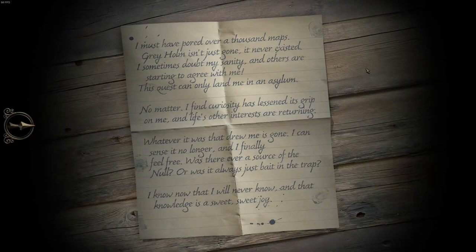Must have poured over 1,000 maps, Greyholm is just gone, it never existed. I sometimes doubt my sanity and others are starting to agree with me. This quest can only land me in an asylum, no matter. I find curiosity has lessened its grip on me and life's other interests are returning. Whatever it was that drew me is gone, I can sense it no longer and I finally feel free. Was there ever a source of the null, or was it always just bait in a trap? I know now that I will never know, and that knowledge is a sweet, sweet joy.